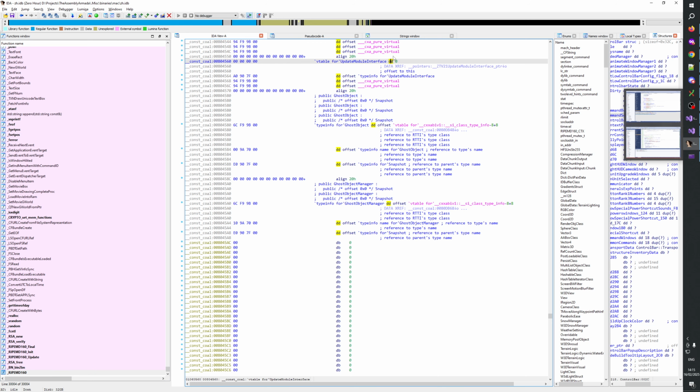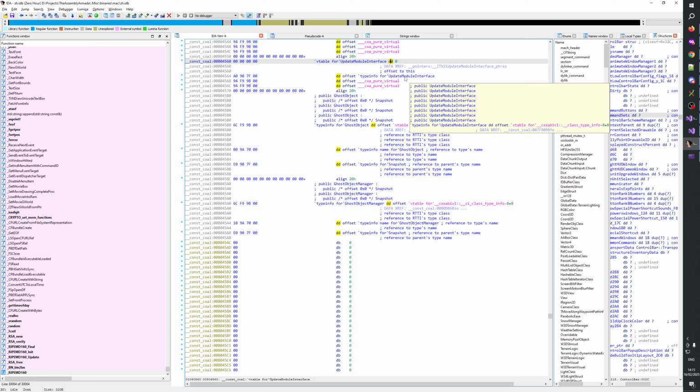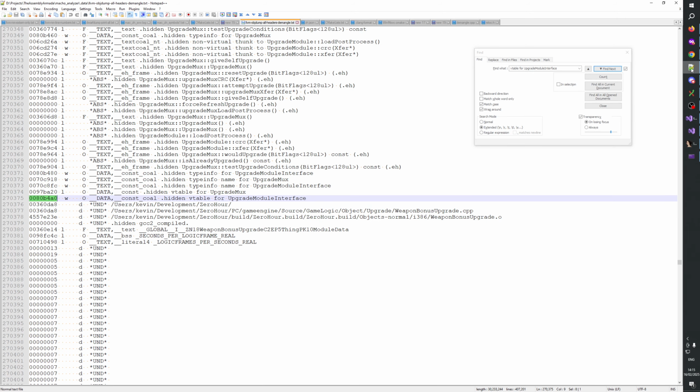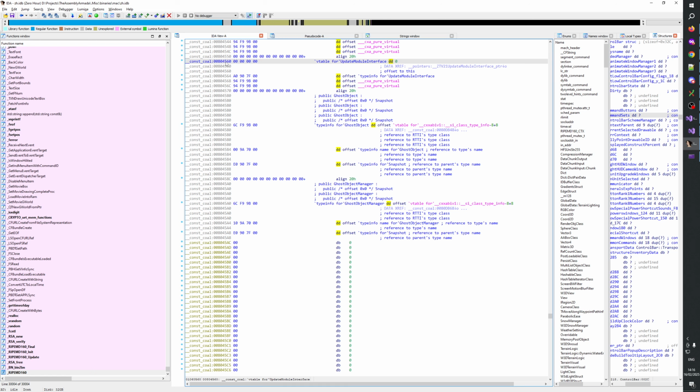What am I looking at? Update module interface. Are there 2? Huh? What is this thing here?